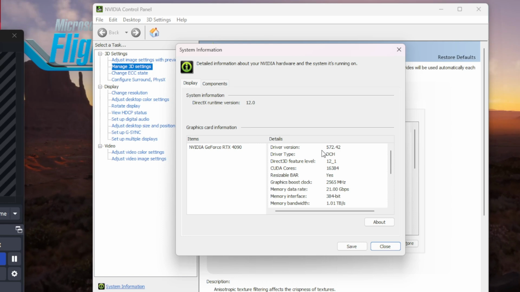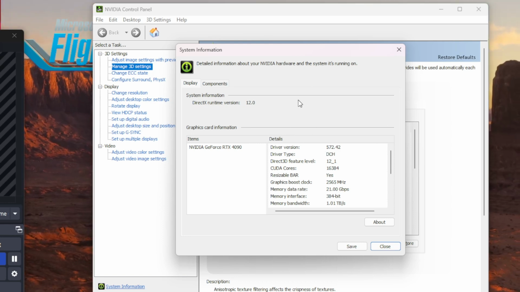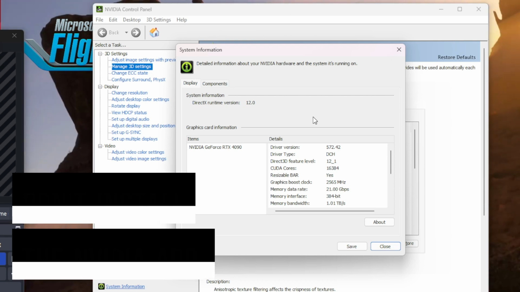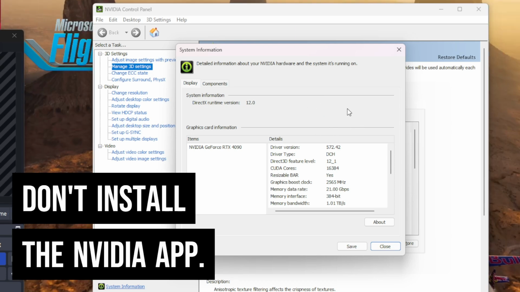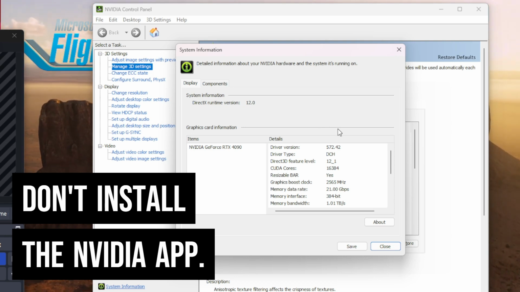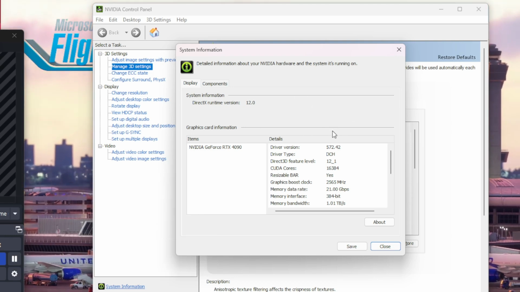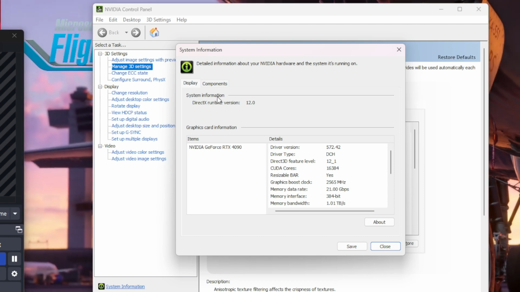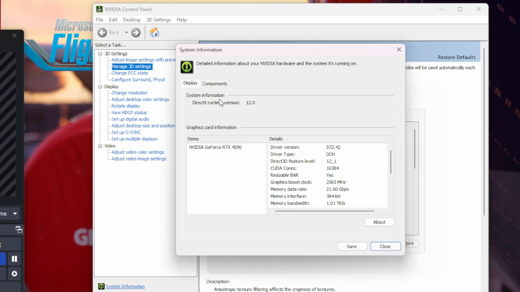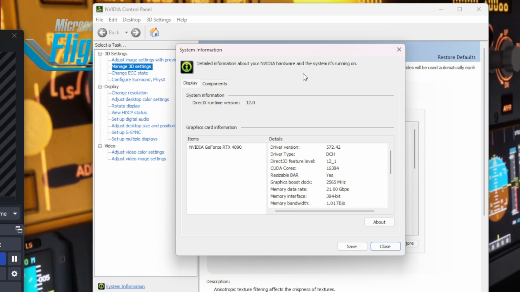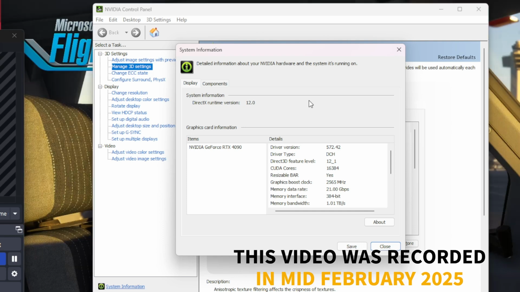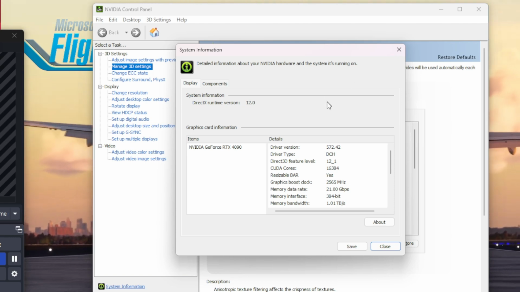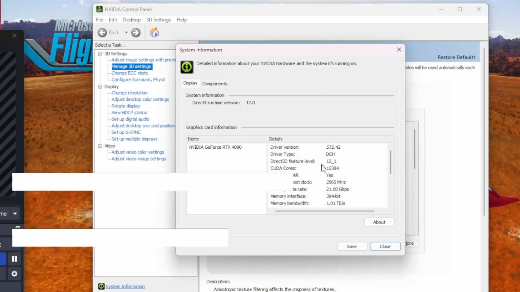If you're using the Nvidia app, it's easier, but I don't recommend the Nvidia app in VR at this time. So I'm not using the Nvidia app, and I highly recommend uninstalling that feature until it works. With Microsoft Flight Simulator 2020 and 2024, it gives you a hit in performance, and some DLSS 4 features are not possible using the Nvidia app, so we're going to talk about that later.